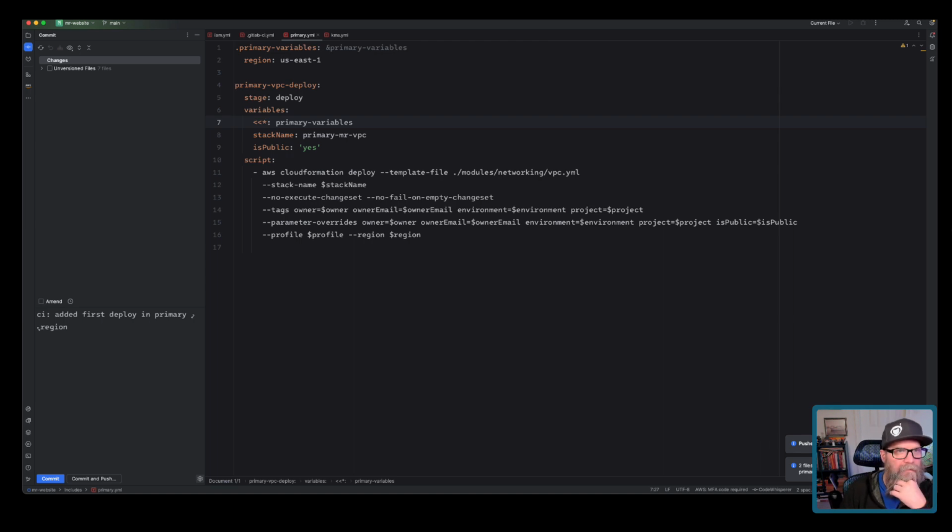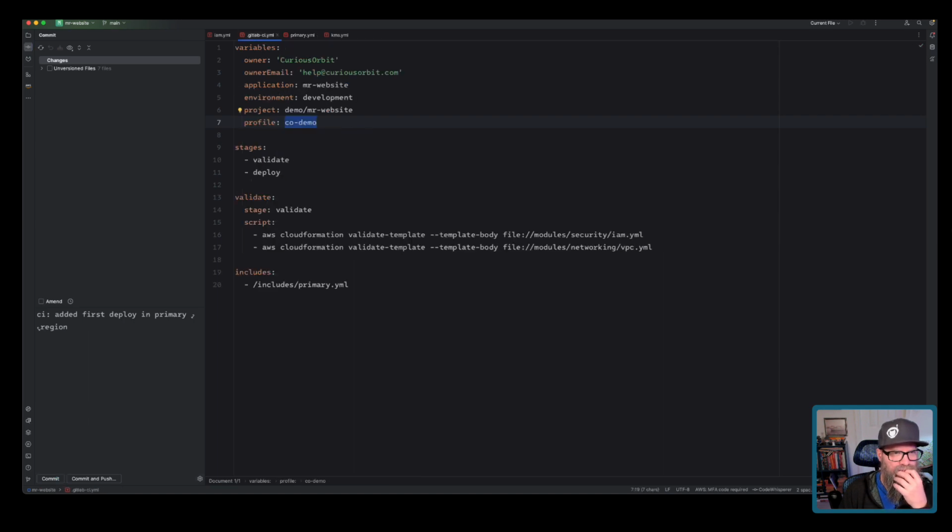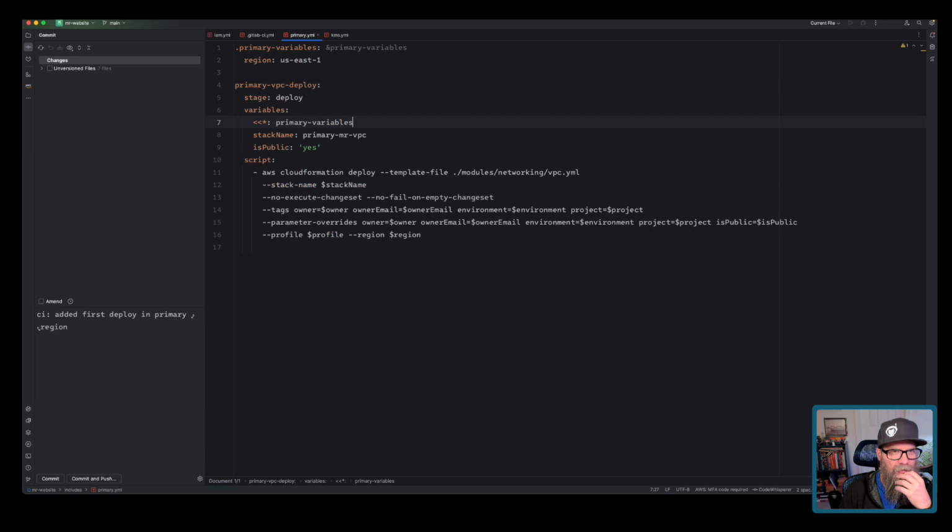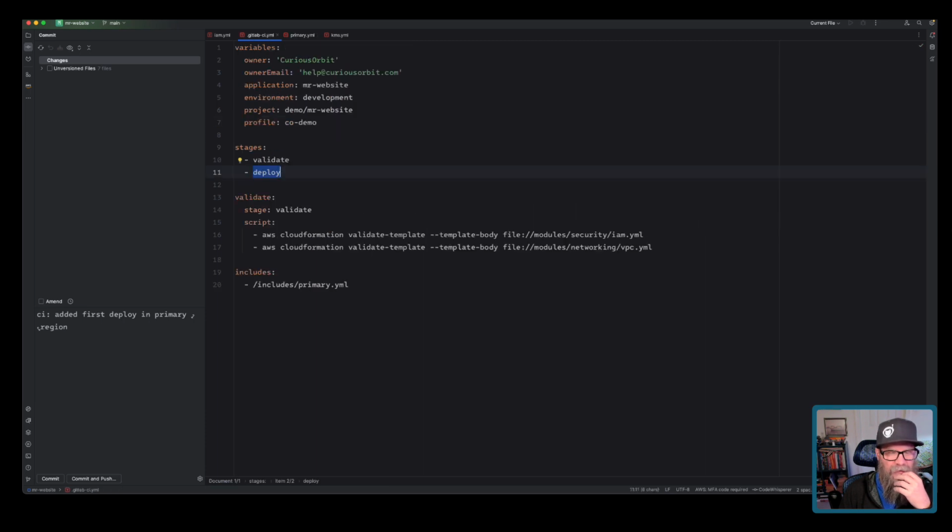Primary stage variables. Stack name. There's our script. We've got the deploy phase, that's this, or the deploy stage. We pull that in.